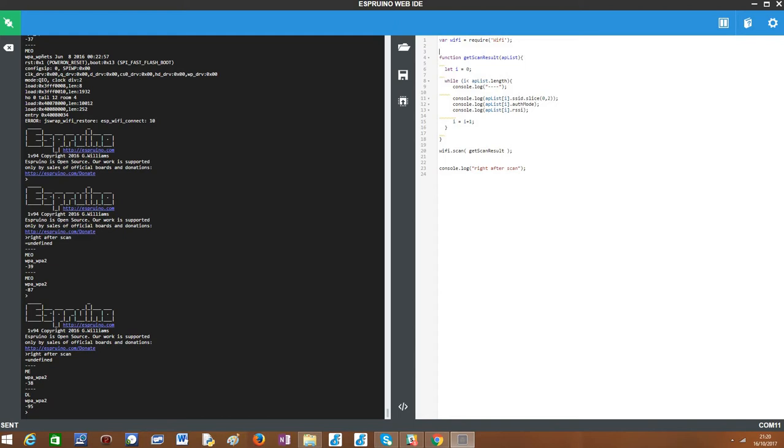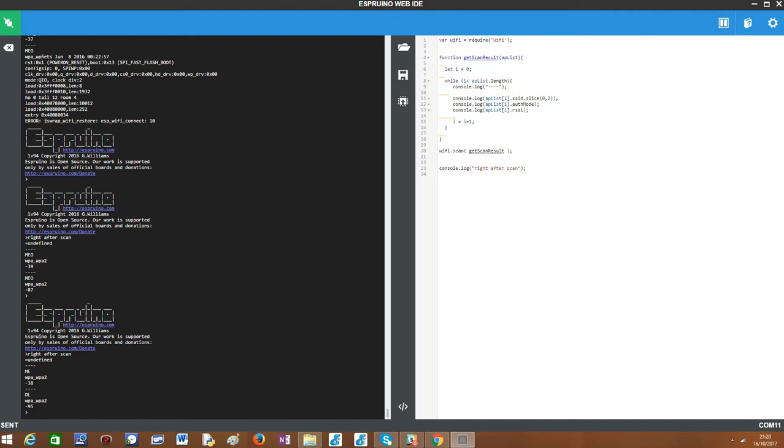So later, when we call the function to scan the surrounding Wi-Fi networks, we will need to pass it as input a callback function. Why? Because the scan may take a while, and thus only when the scan finishes that function will be executed, and meanwhile we can keep executing code. So the first thing we'll do is defining that function.